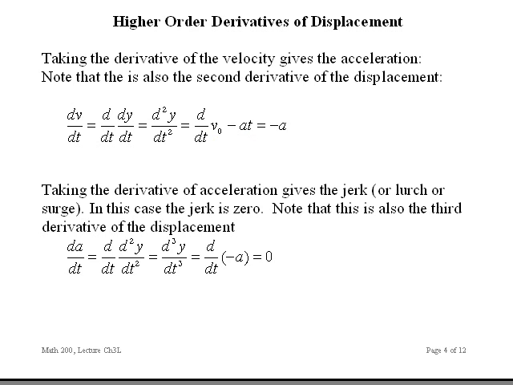Now let's take one more derivative, and the derivative of acceleration is jerk. So I'm taking the derivative of the acceleration of the object. It's not minus a, it's just acceleration of the object. Sorry, that was bad terminology there. Okay, what is this? I want to point this out.